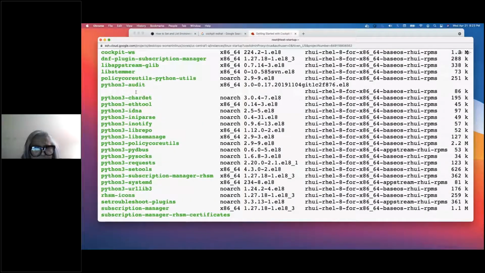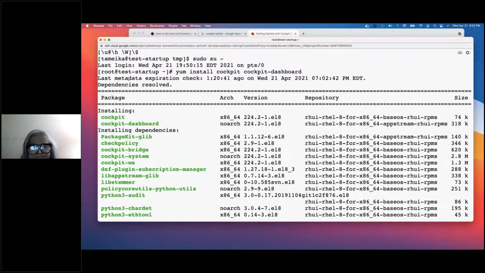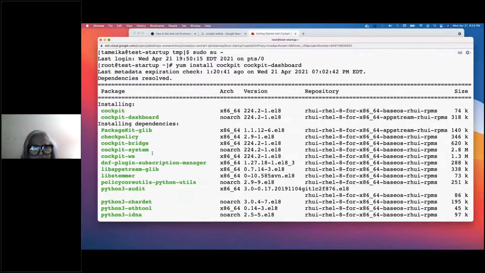But this gets through, as you can see, it's downloading the dependencies. So when I did a yum install of cockpit and cockpit-dashboard, it said, okay, I have these two packages I'm going to grab, but these packages have dependencies.